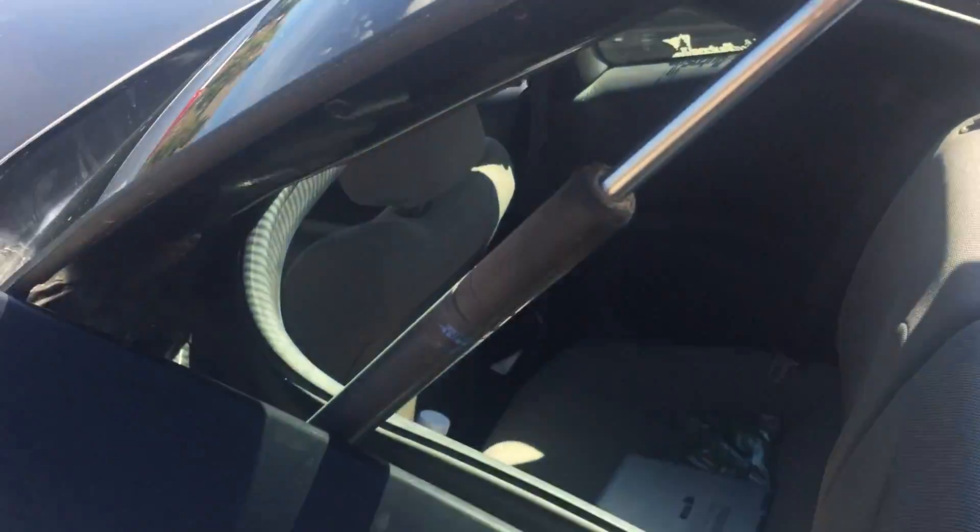What's up guys? It's TK here and today I have my buddy's Eclipse, a third gen Eclipse here. My buddy needs help installing his new hatch supports which are right here. And then we're also gonna be doing his front turn signals. He has the normal ones but he wants to get clear covered ones that are black on the inside. So check it out while we're doing this — he's just gone inside to get all his tools and once he gets back we'll start the video.